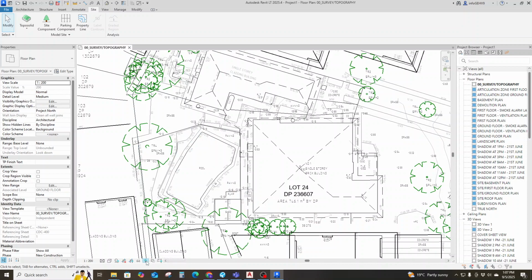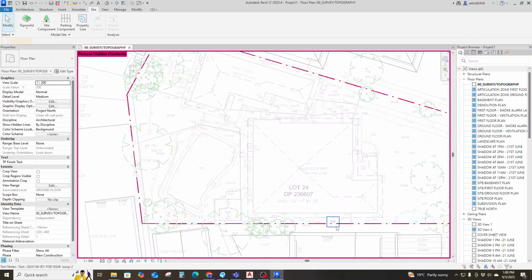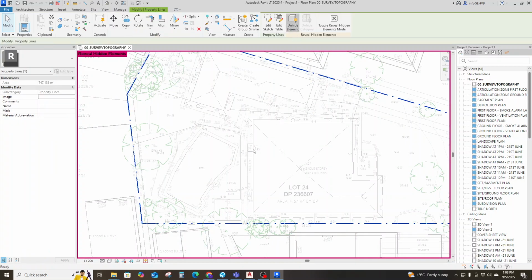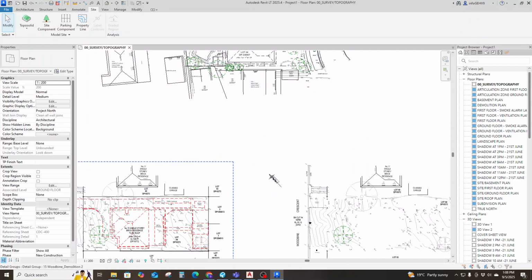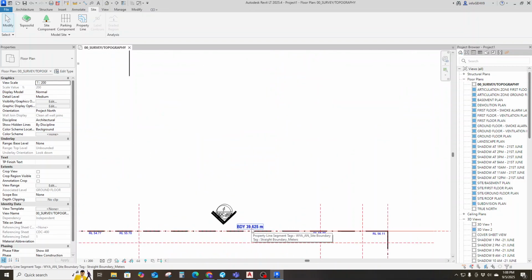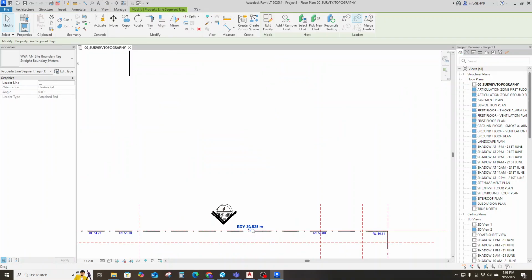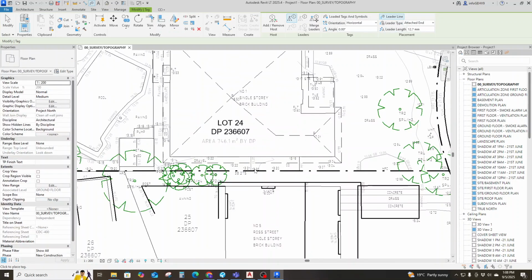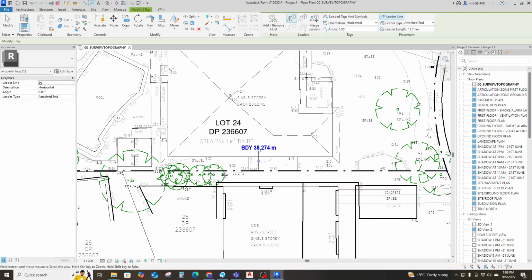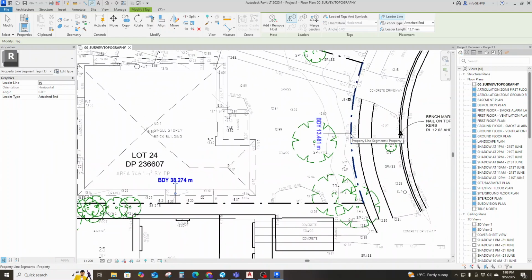So I hid that, so I will unhide the property line again. So Reveal Hidden, and then select this and Unhide Element. Okay, so our project boundary is now set. You can double check it with the tags. So let's use this tag. The easiest way is to click on this and say CS, Create Similar. Okay, and select this line and click on it. Select this line and click on it.